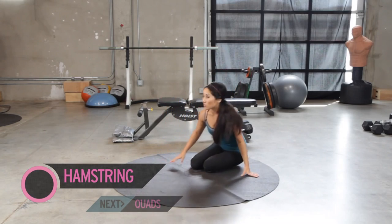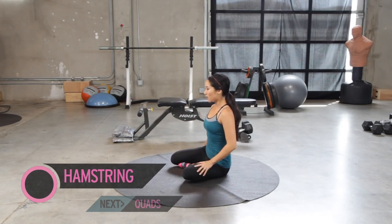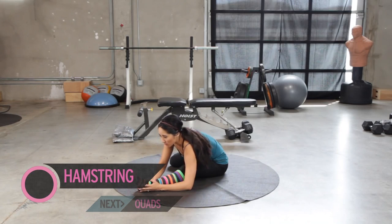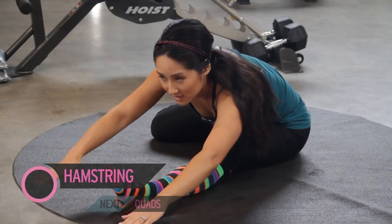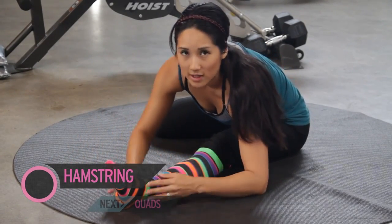We can do these standing or seated. We're gonna fold one behind us, okay? One leg out straight, so we can actually start here with a hamstring stretch and then move into quads. So let's do that first. Fold it over. You got it, nice and slow. And no bouncing, okay? I see a lot of folks doing this. Give your muscles a chance to elongate and relax.